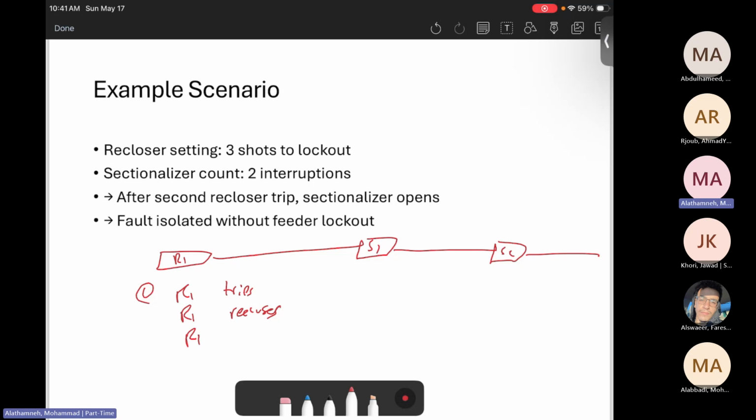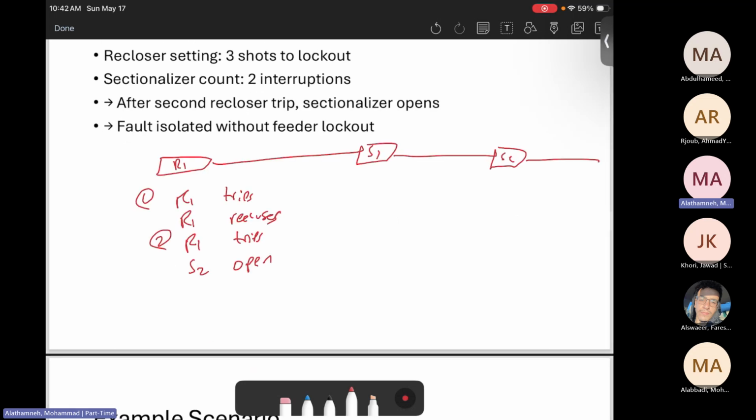If R1 trips the second time, what will happen? In the next sequence, it counts to sectionalizer S2 open. Then assume the fault is happening here. If the fault no longer occurs, R1 recloses, then no faults.